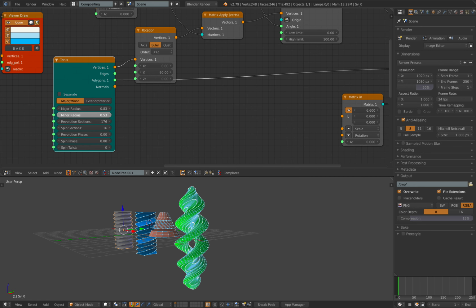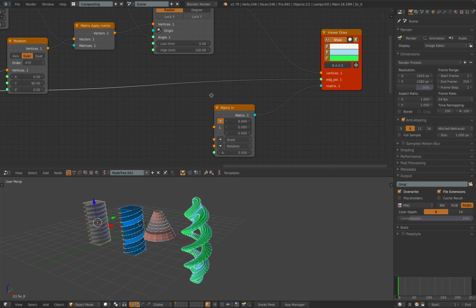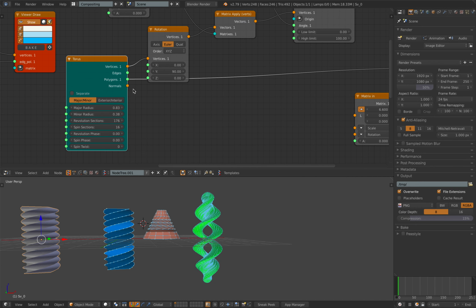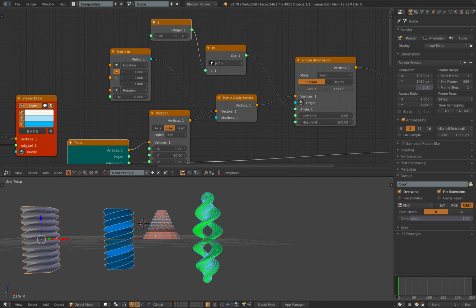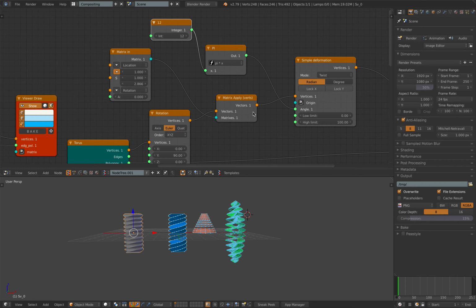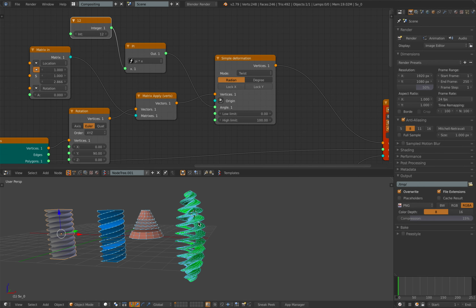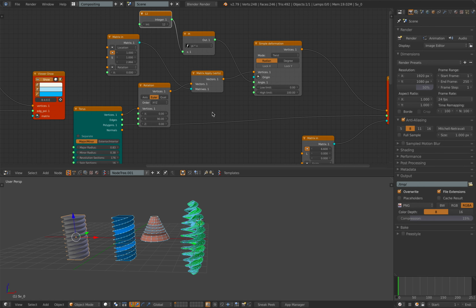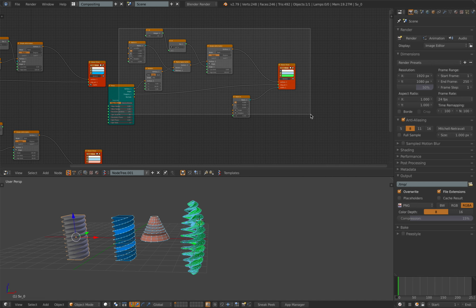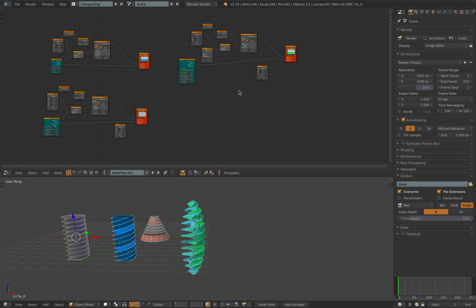Change this minor and major radius. Maybe turn off the points. And let's see if we can twist it more. Okay, so that's the deal with the torus. We can have a lot. You can also use a cylinder, but I think the one that I will use next is just a circle.